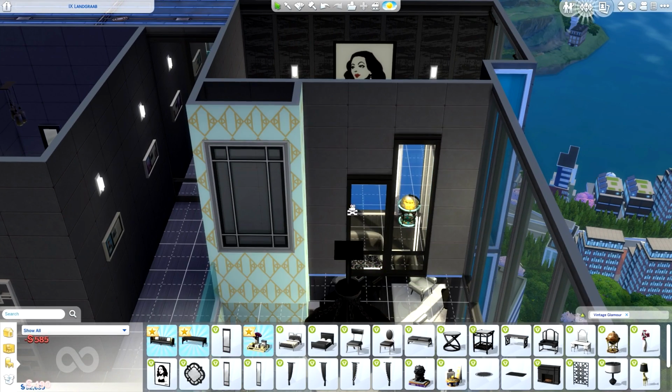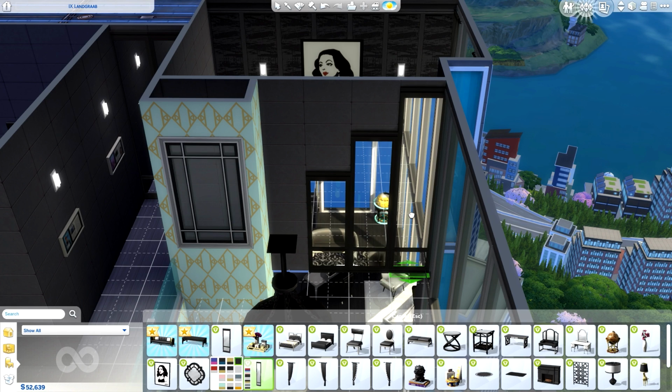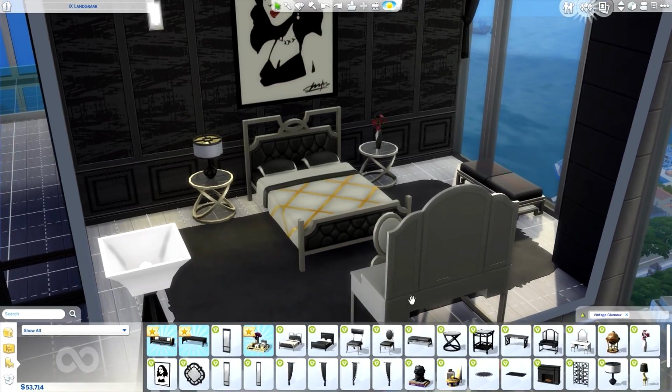I love this. This was seriously such a cool idea. You could do so much with these. Look at that right there. Looks amazing. Or if you want, you can just, why not? Looks like your Wi-Fi signal. In fact, I definitely decorated this entire room off of Vintage Glamour, and I love it.